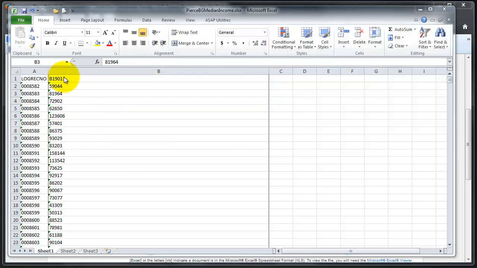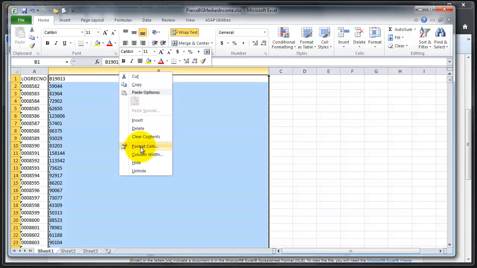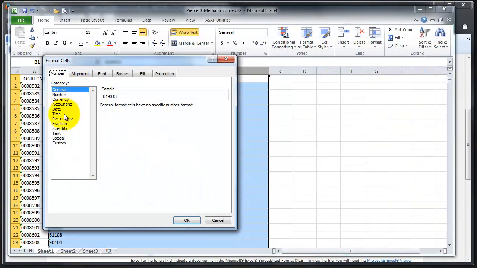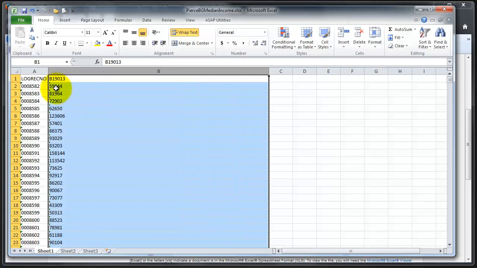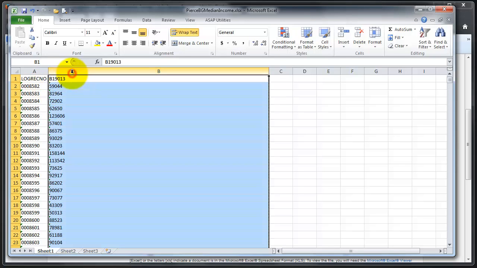We need this column to be a number field as opposed to text. If I highlight these rows and go to Format Cells, they are just in general, but they're actually a text file. So let me click Cancel, go to this drop down button. Let me highlight all of these.